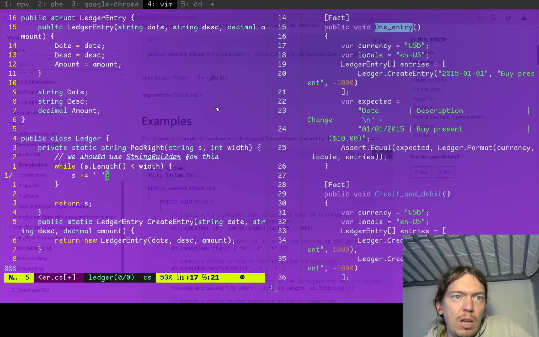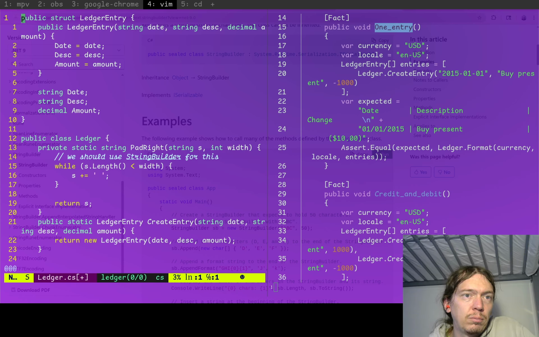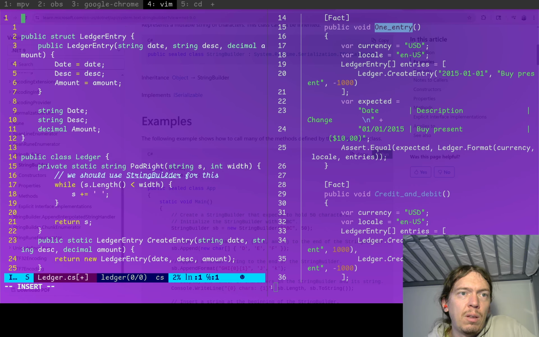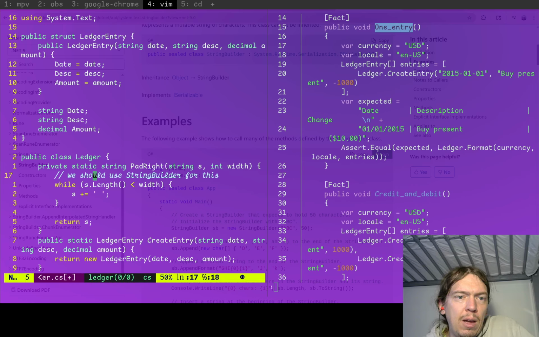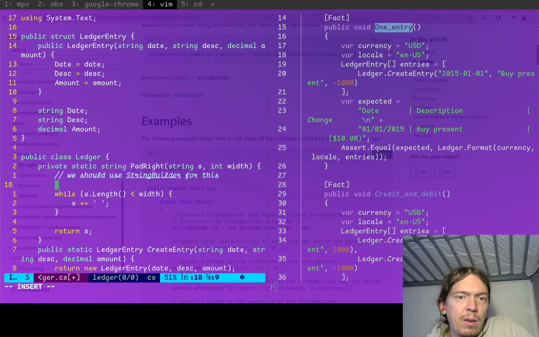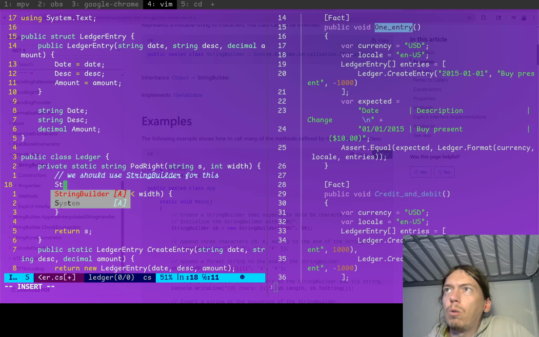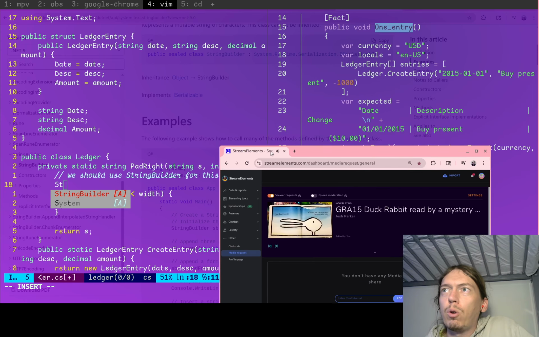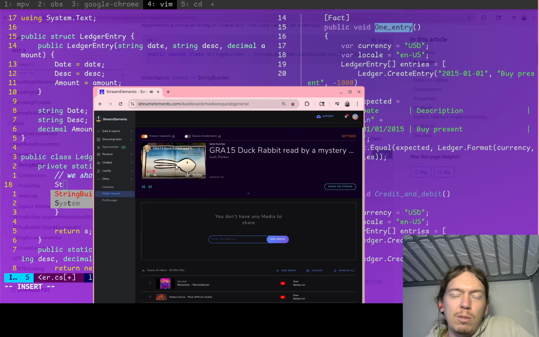So I will say using system text, and we will say, oh, this has come up before. This does not belong on the playlist. It must be there by mistake, I guess.